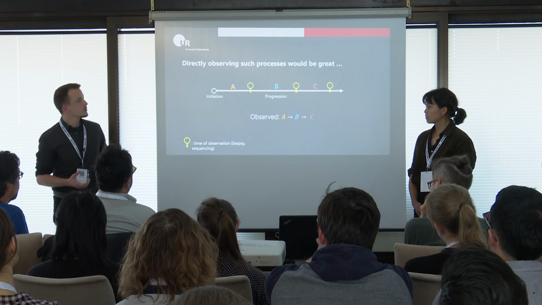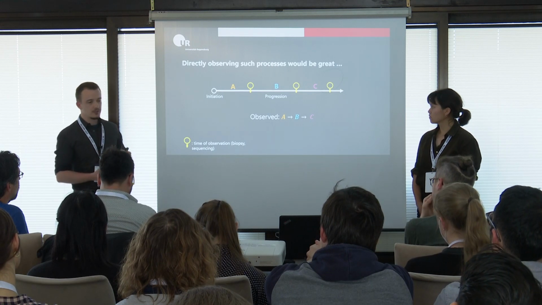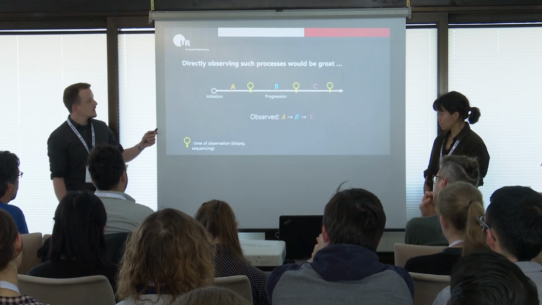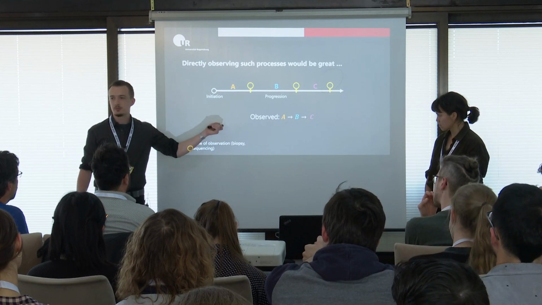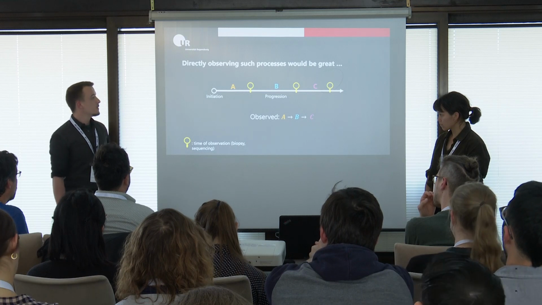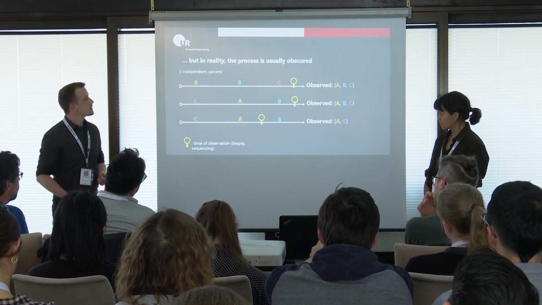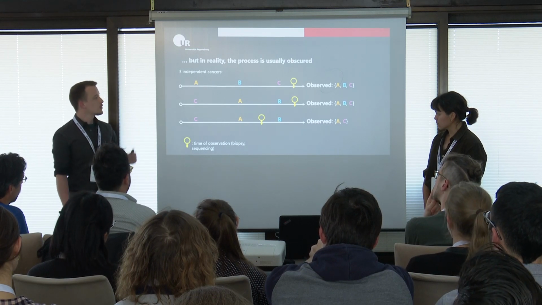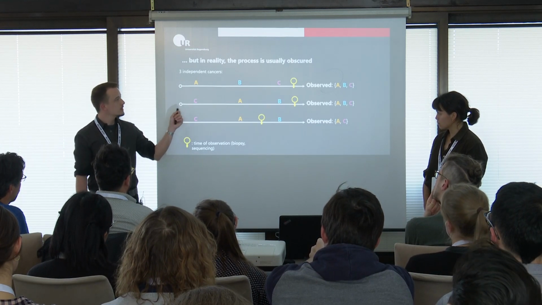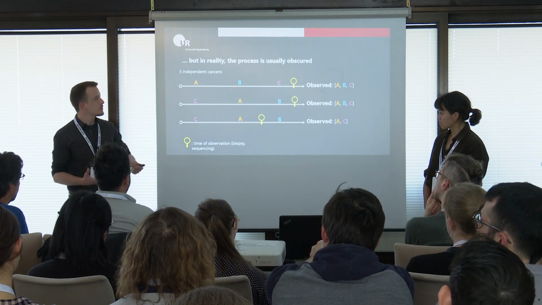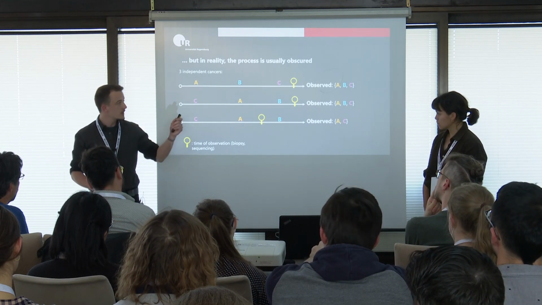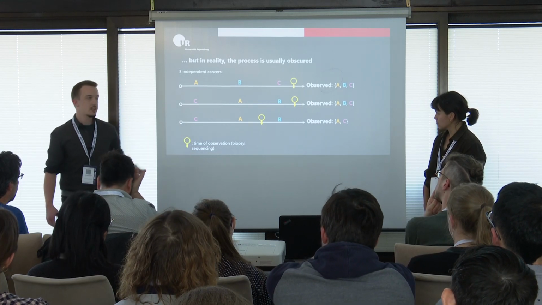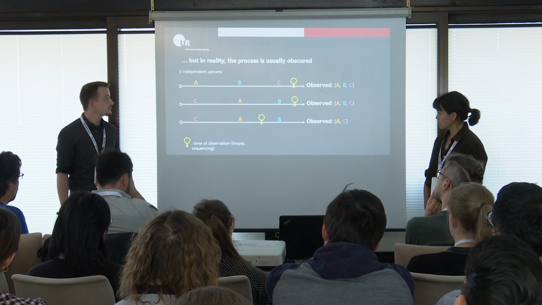The best scenario to learn such processes would be if for every cancer we have multiple time points of observation where we can then directly infer the order in which mutations were acquired. But usually, especially in large cancer genomic data sets, we don't have this kind of data. It looks more like this, where different cancers accumulate maybe their mutations in a different order, but because we only have one time point of observation, we see the same set of mutations, even though the order might be different.